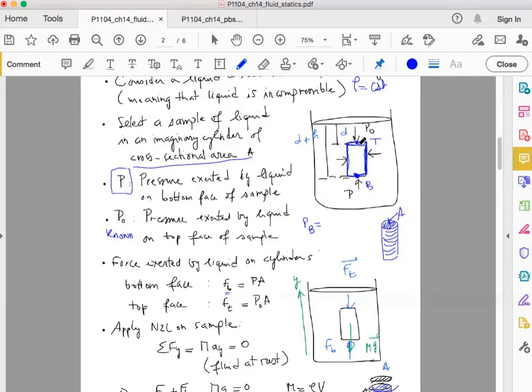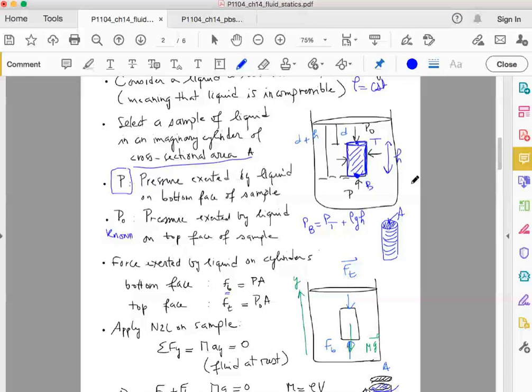So we have the closest point where the pressure is known. The closest point where I know the pressure is T. So the pressure at point T plus the pressure exerted by this column of water, or liquid, on top of the point B. So the pressure is equal to rho times G times H, where H is the height of this column. Okay. So this is number one.